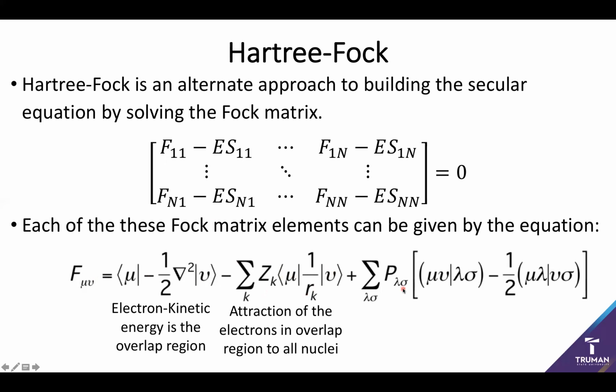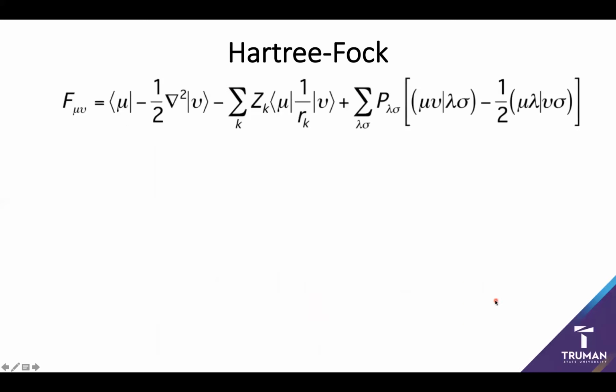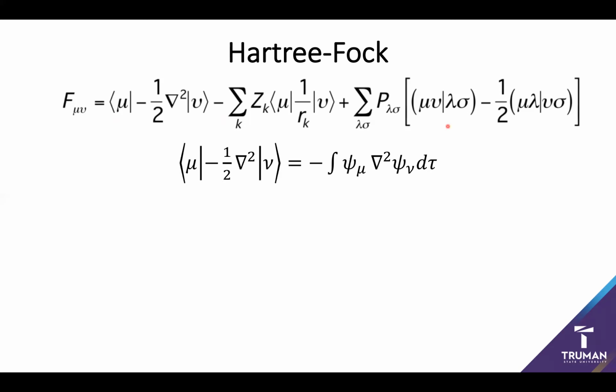Now, it's this third term that's the real stickler for most computational methods. This is that good old electron-electron repulsion term. And this guy's going to be the trickiest one to solve. So let's go ahead and examine what all of these matrix elements look like in a more traditional integral form.